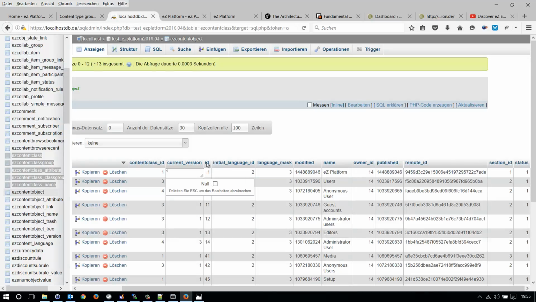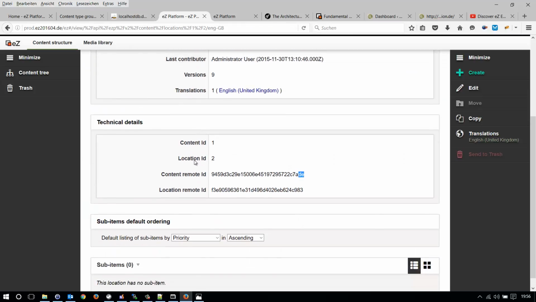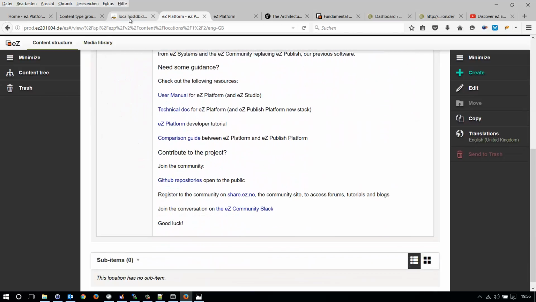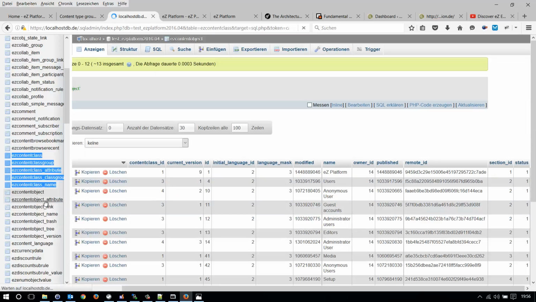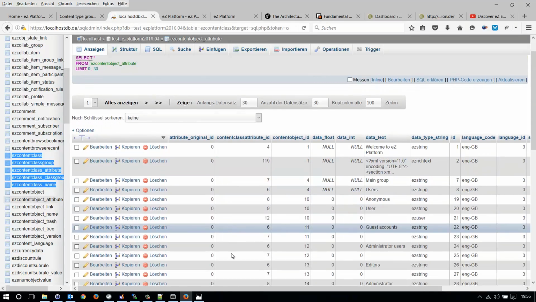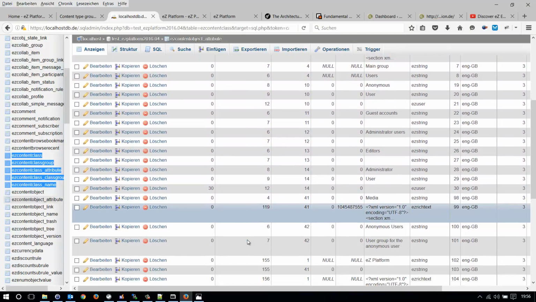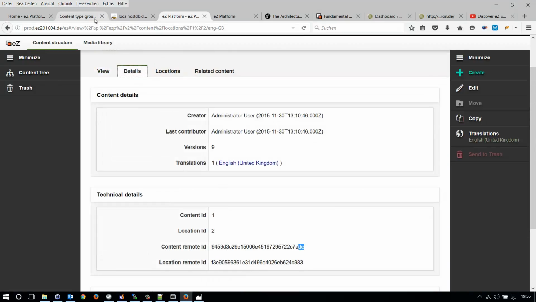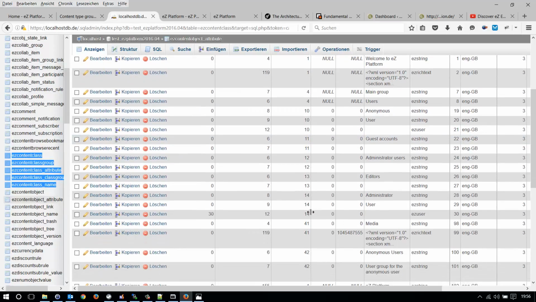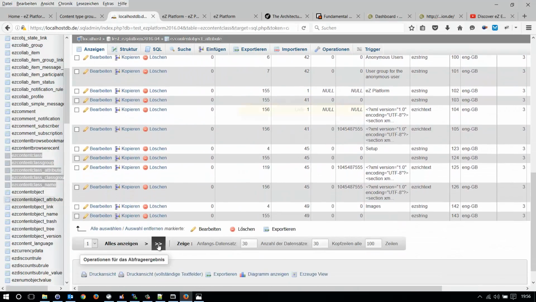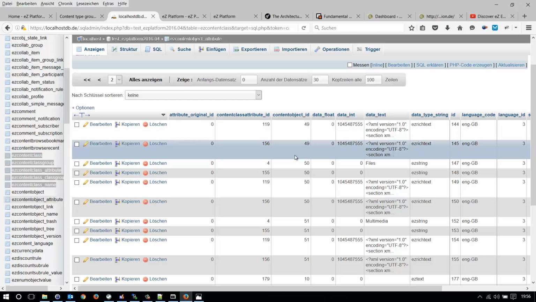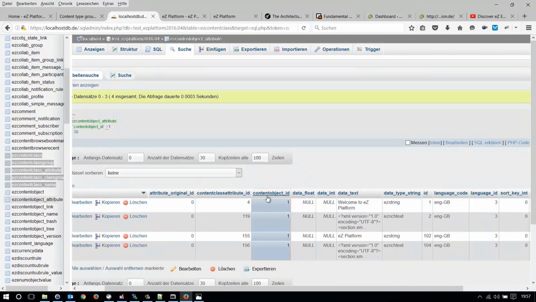Right, here, this is the version, the actual version, and the different fields in the view. So the name, the short description, and the description. You can find this in the attribute of the object. So that you consider it, we don't have a lot of rows. Maybe you can find it directly here. This is the content object ID 2. Because we have 9 versions of the object. So I found it here. This is the content object ID.